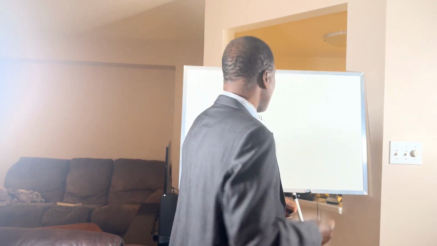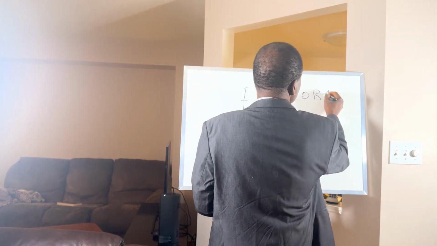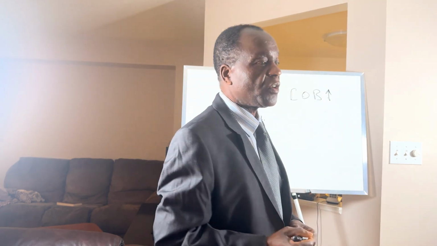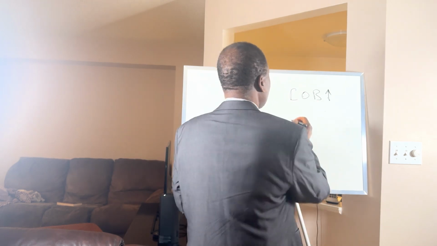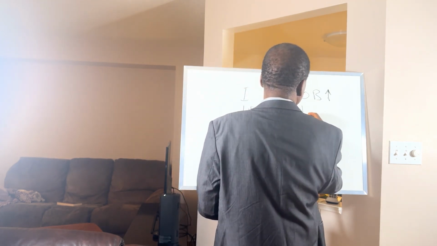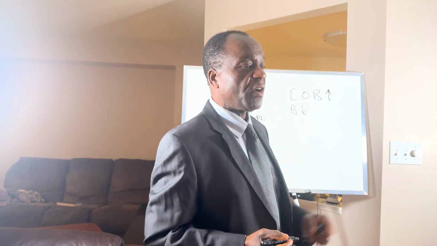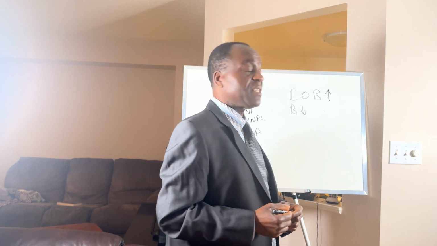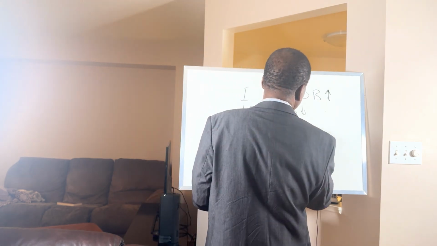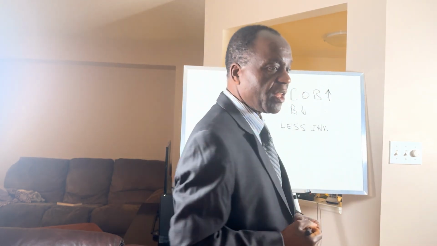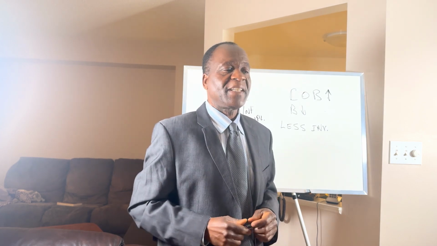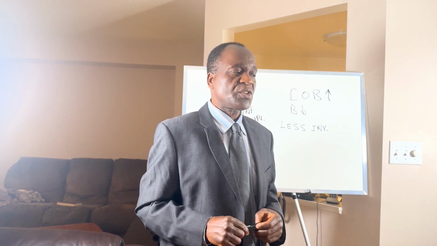High interest means companies will borrow less. The cost of borrowing, let me just say COB, goes up. So cost of borrowing up means borrowing goes in the other direction, goes down. If borrowing goes down, that means less investment in the economy. That means less growth. This might lead to unemployment and lower stock prices.